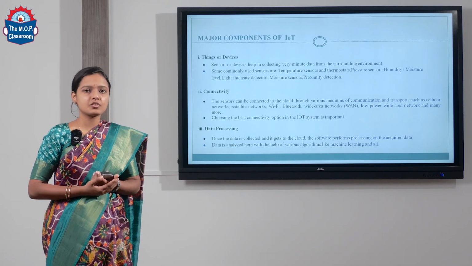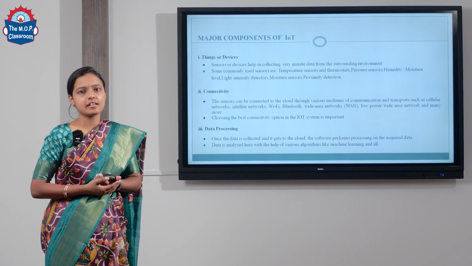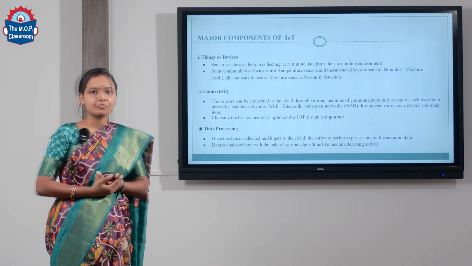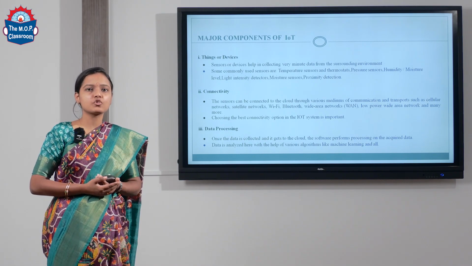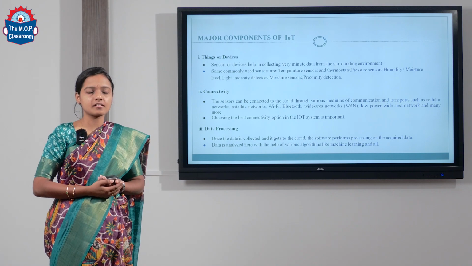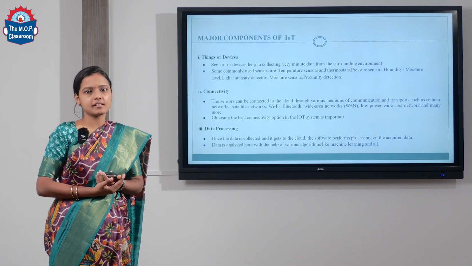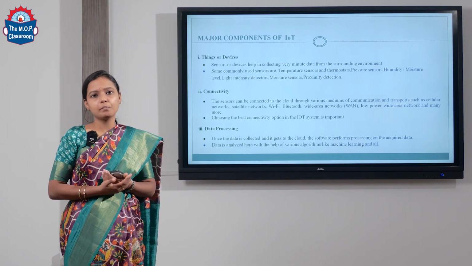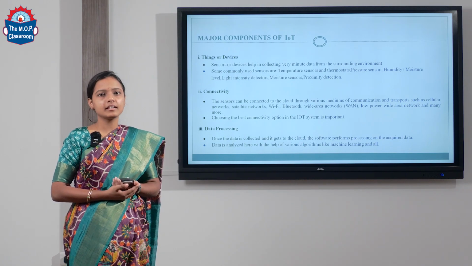So there are various sensors such as humidity sensors, pressure sensors, moisture sensors and etc. So these sensors are used to gather the information. Next, the actuator is used to perform some operations based on the data collected by the sensors. So say for example, the output of sensors is going to be electrical signals, then the actuator will perform some operation and give the output in the form of mechanical energy.